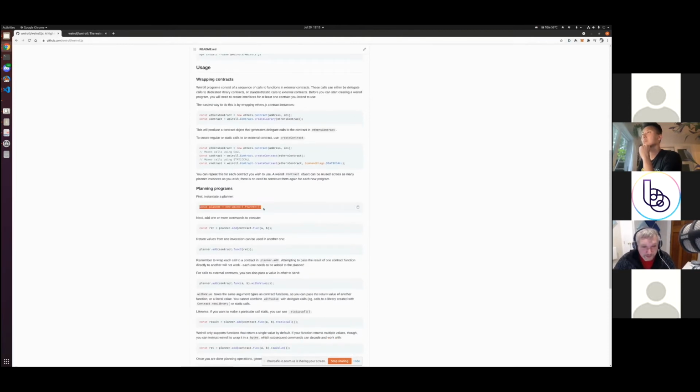Starting here, you construct a new planner, and then for each function you want to execute, you take the contract object, which is basically like an Ethers contract, only wrapped in our own library, and you just call the function on it with the arguments just like you would a normal Web3 contract call. And you pass the result of that to planner.add, and it adds it to the list of commands.